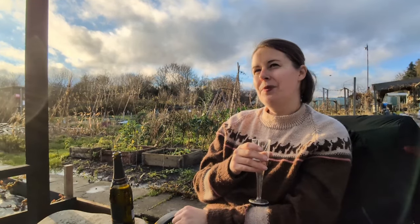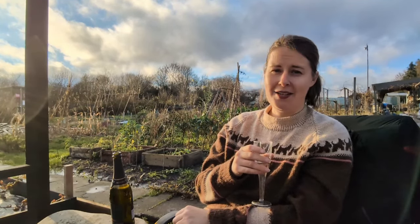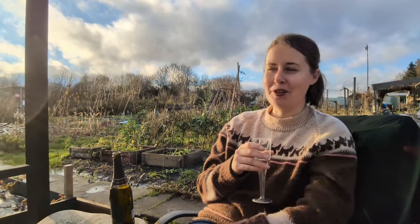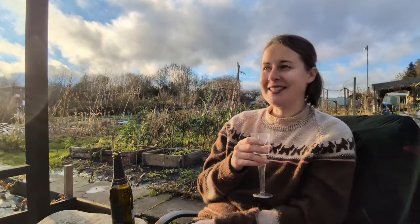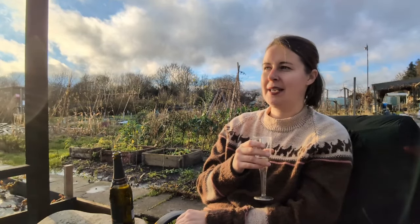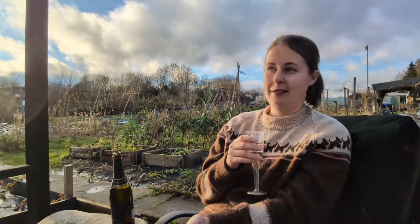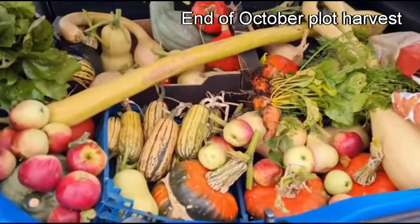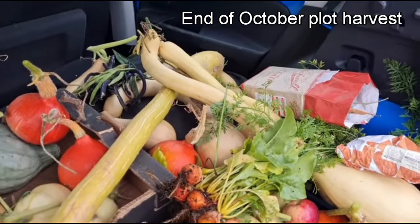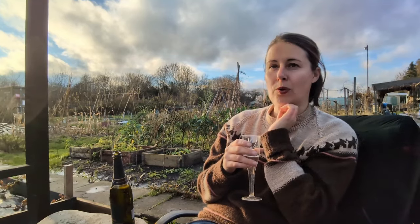So one of the other things I thought we might talk about briefly is ideas around self-sufficiency. It was never my intention to become completely self-sufficient. I'm not growing bananas on here, but the amount of veg that I've had to buy from a supermarket has been minimal for the entire year. Mushrooms is something that I've had to continue to buy, and some fruits. But for the most part, my actual vegetables have been plot grown, home grown, and I've really not needed to supplement very much at all, and that's been great.